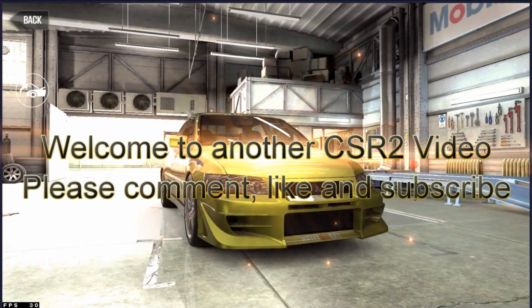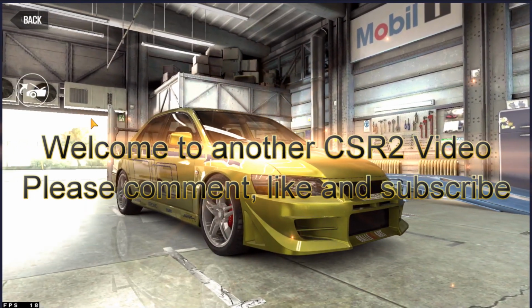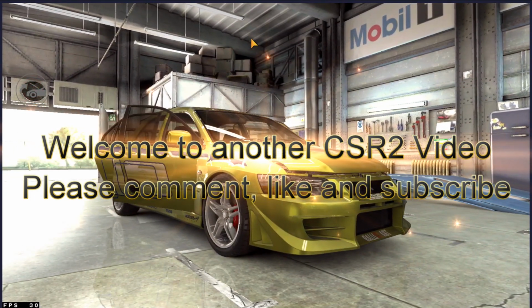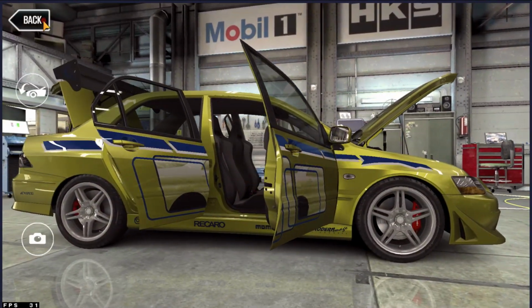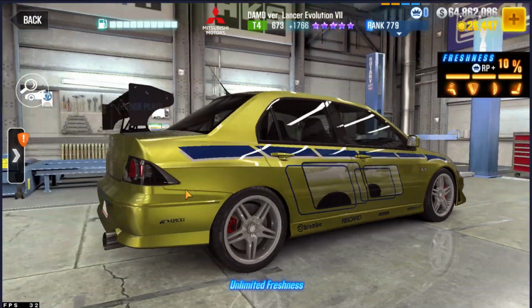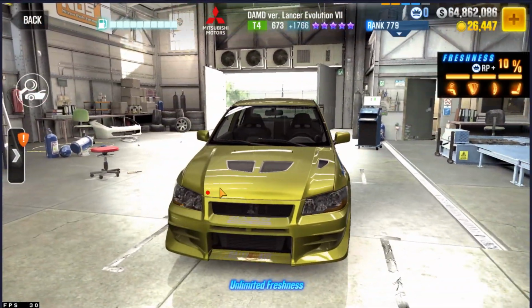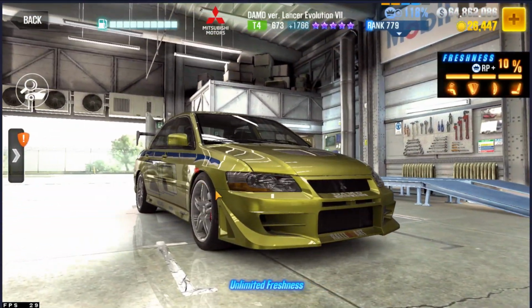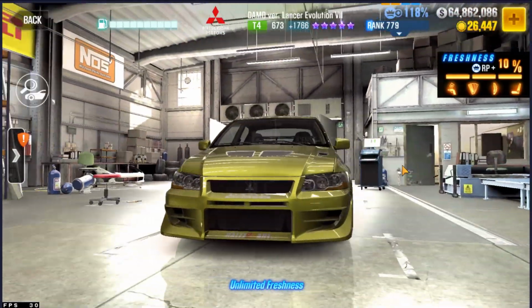I am here with the DAMD Mitsubishi Evolution. At least that's what I think it's pronounced, because it's spelled D-A-M-D. So it's that DAMD Mitsubishi Evolution. Anyway, DAMD is a body kit company from Japan, and this is basically your Mitsubishi Evolution 7 with the body kit. As a former owner of a Mitsubishi Evolution 8, I do have a soft spot for this car.